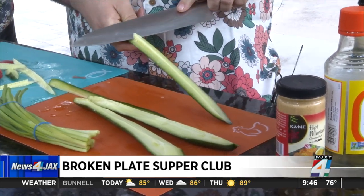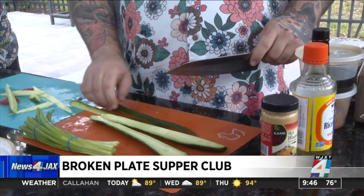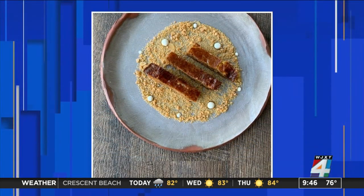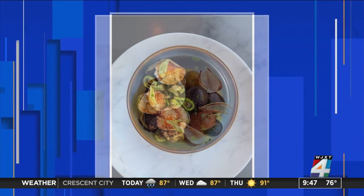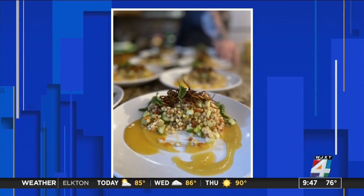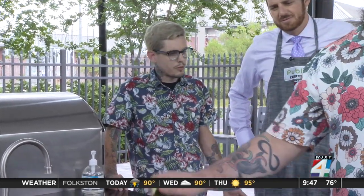I'll share my secrets — a few here and there. There's definitely a level of interaction with our dinners as well. We bring all our plates out, we kind of talk you through it, explain the mentality and the vision that we had when we put that menu together. It really started as us just looking for an outlet to cook where we can be creative and not be constrained by the typical foundations that a restaurant uses to be successful. And now we have a ton of young chefs in town who really care about what they do and want to be creative — and now they have a place to do that.